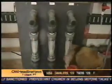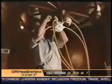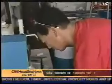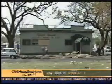Chlorine dioxide is a pesticide approved by the USDA for everything from purifying drinking water to keeping baby carrots from getting slimy. It costs about $8 per square foot to treat mold with chlorine dioxide, putting the price at under $40,000 for an average house. It won't repair water damage, but it does eradicate mold. And for Bob DeFelice, that means the famous barbecue shrimp will be back on the menu by January. Rusty Dornan, CNN, New Orleans.